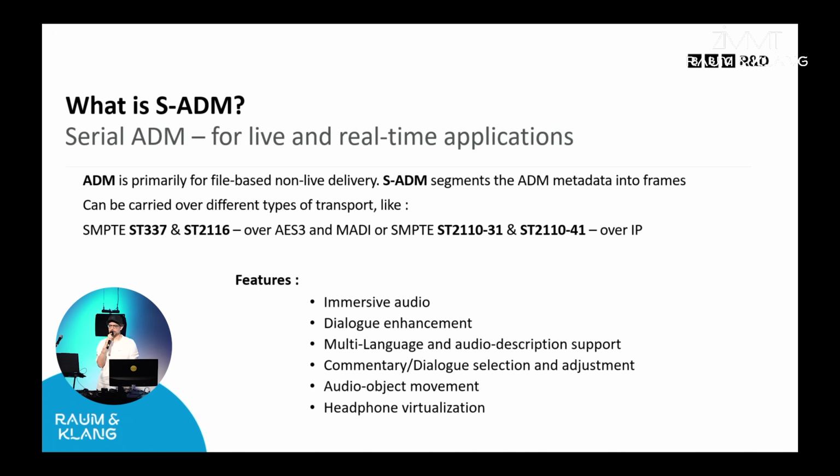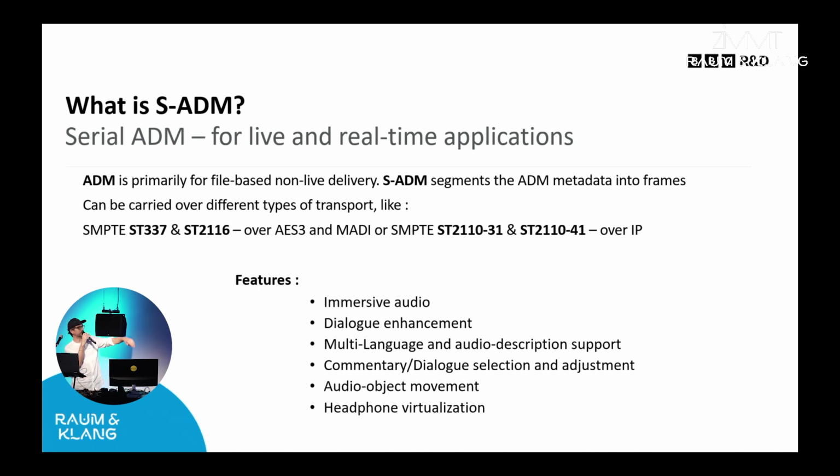What is S-ADM? S-ADM is a little bit newer than the ADM. After a few years, the EBU started to think about how we can stream the metadata. So we had a standard for storage, and now they are speaking about how we can transmit it alongside video flux or only for audio for radio. And this is how it gets to S-ADM, which is for serial ADM. So the idea is to put the metadata into frames, to serialize them, so you can transmit them in real time.